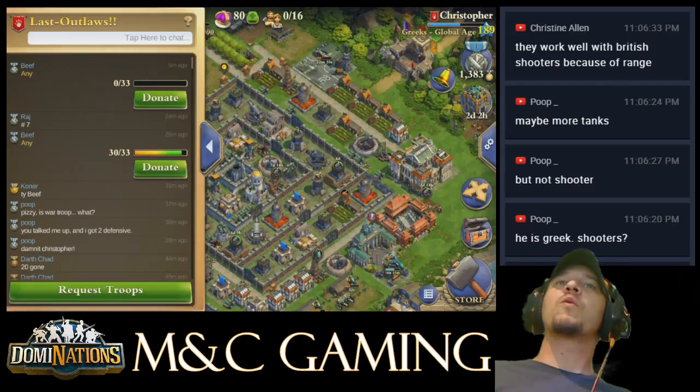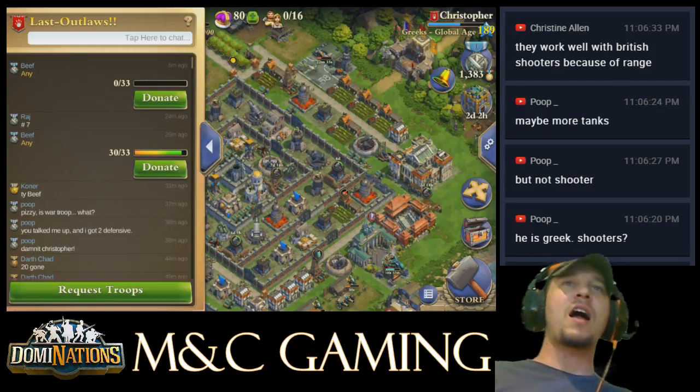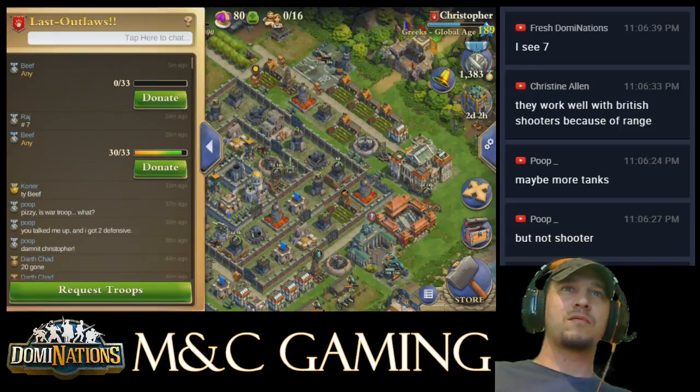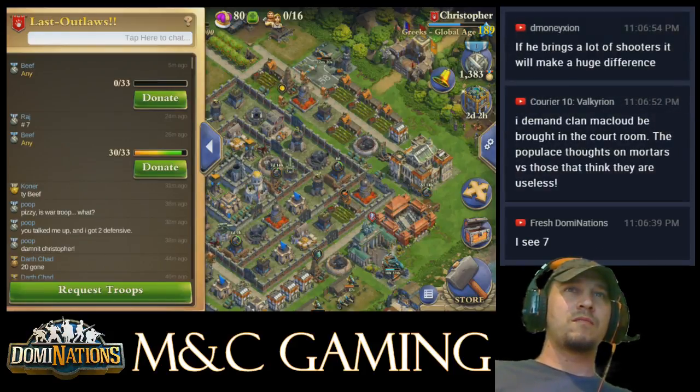It's weird. They work well with the British shooters because of the range. Ah, okay, I got you. It's the same as a howitzer. Well, he's got 4 decoys and one sabotage on this attack. But in one of the attacks, he had 8 decoys, and I had to find that one. But yeah, this one's not bad. 4 decoys, that's so many, right? He uses the bomber.